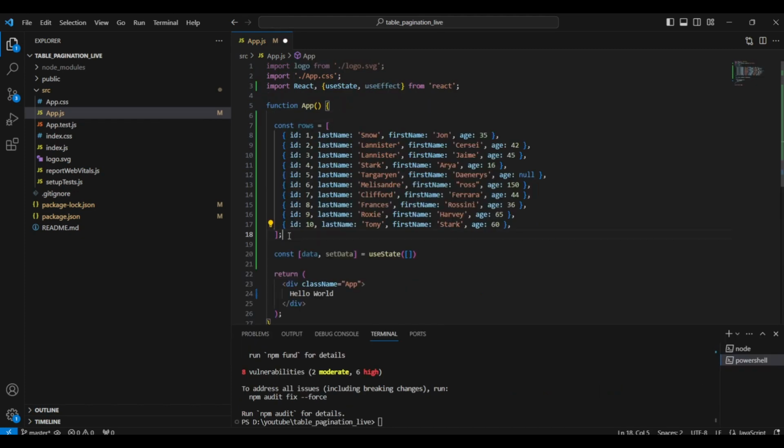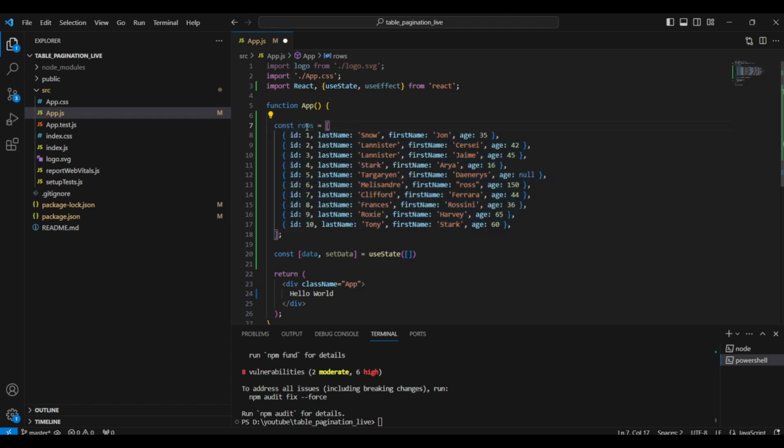So this data is basically sample data, but in real applications this data may be coming from some kind of API, where you need to fetch the API and then display the data on the screen. But in this case, we are going to use this sample data to learn and try and build pagination into this application. I'll leave a link to my GitHub in the description, so you can use this same data to practice on your own.